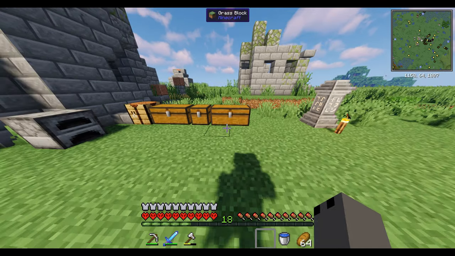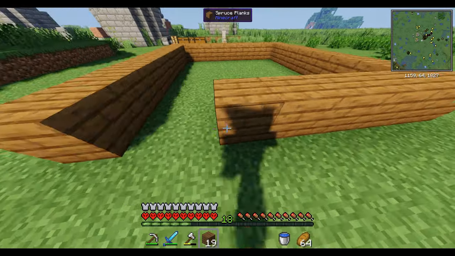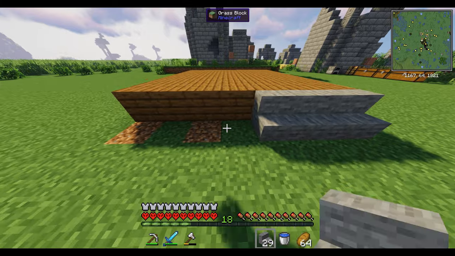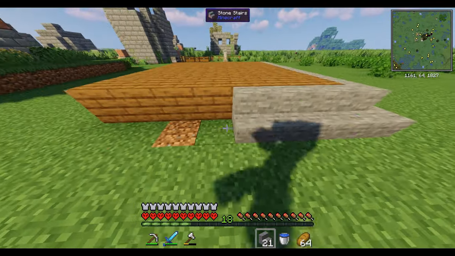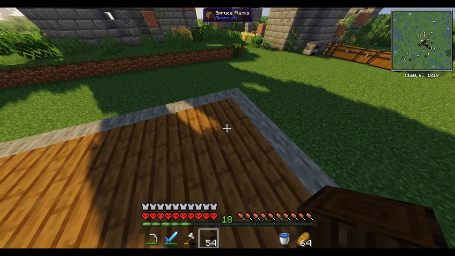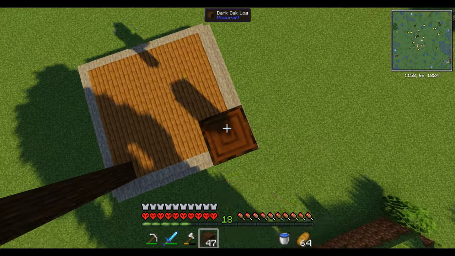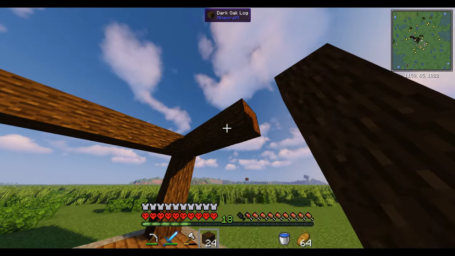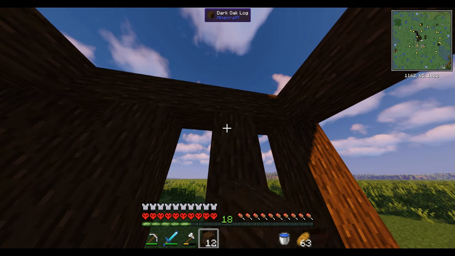Let's start with the build. Okay, so the ground layer is done. All we gotta do is now place the stairs around it. Looking pretty nice already. And now we go with the dark oak pillars. Next step is to connect them all. Now we've got to make the pillars for the entrance.